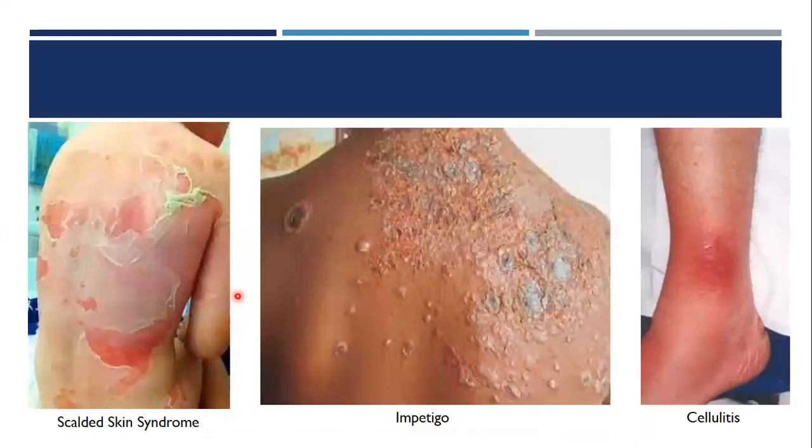Shown here are pictures of patients infected with Staphylococcus aureus. So remember I mentioned that the exfoliative toxin in Staphylococcus aureus is responsible for the exfoliation of the epidermal layer of the skin, no? As seen in scalded skin syndrome. Now, another manifestation is your bullous impetigo, okay.